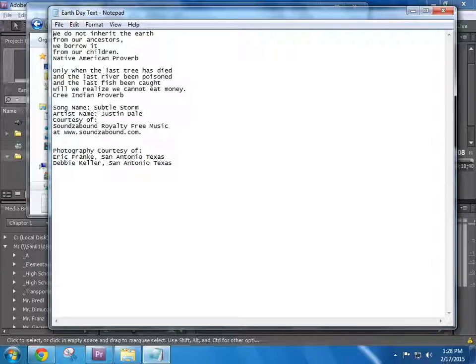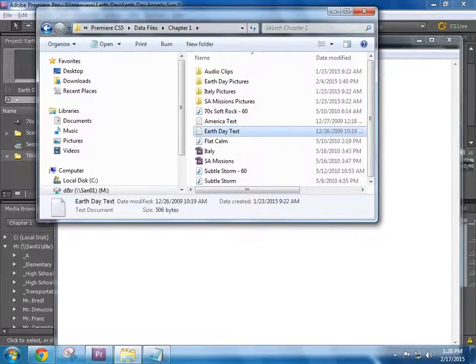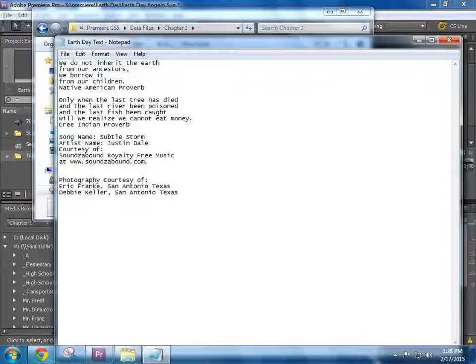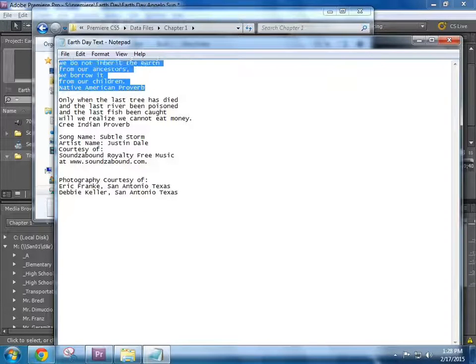So from now on, whenever the book tells you to import a source that is a text document, for instance, chances are you will not be able to use the file import because Word is not installed. You're going to have to do this workaround, which is opening in Windows Explorer, double-clicking on the file, and what do you do from here? You highlight what you want, and you copy, and then you paste into where you want it. Any questions there?